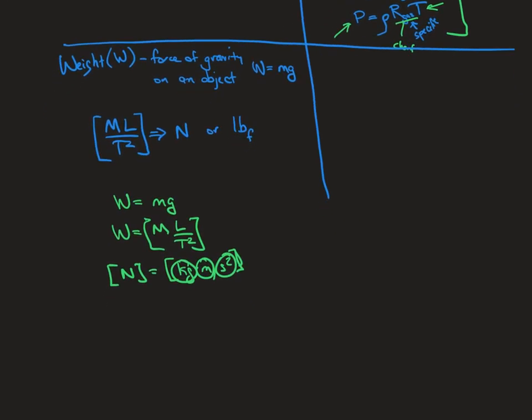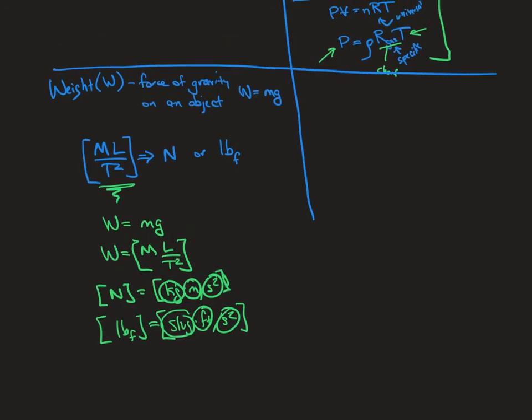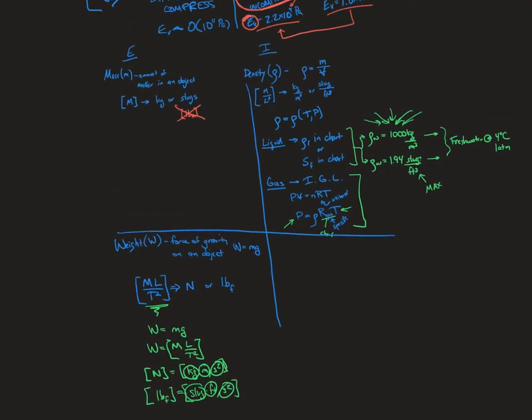Similarly, a pound force, naturally, is a slug times foot per second squared. Again, mass length per time squared. So that's where all this comes from. If you're ever like, I don't know how I'm supposed to memorize that, don't bother memorizing it. You already know it. It's from weight equals mass times gravity. It's from force equals mass times acceleration. It's all in there if you know how to read the equation.